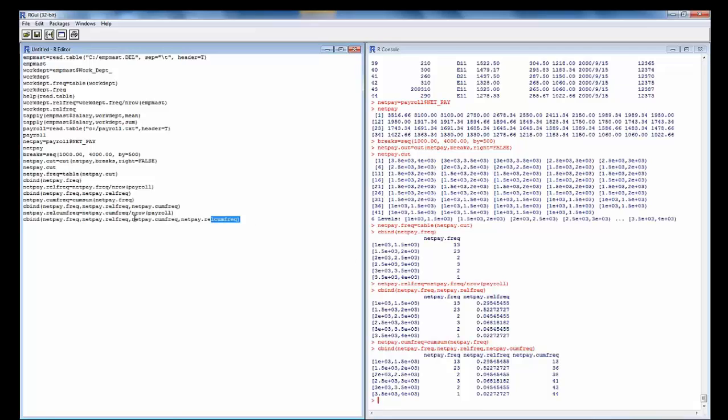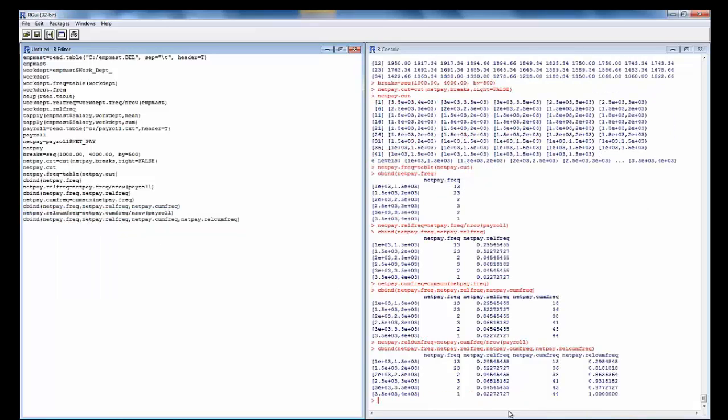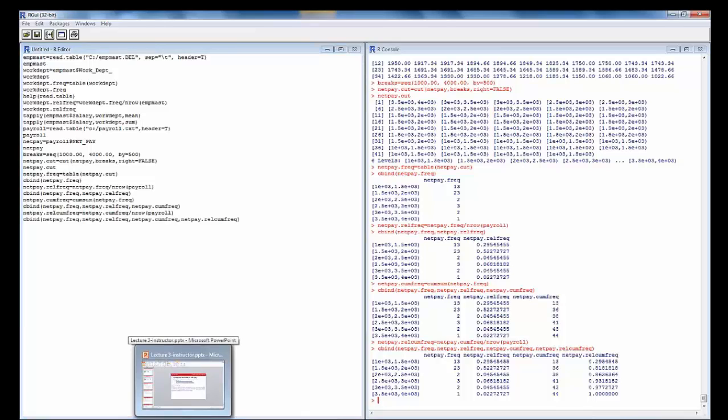Okay, here we will be able to have a complete view of all these frequencies. So these are for the frequency distribution of quantitative data.